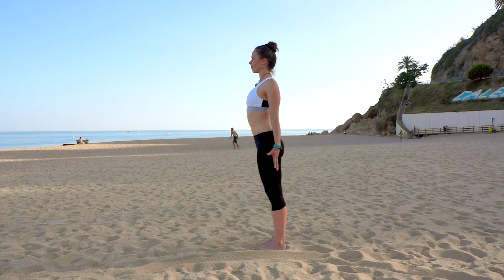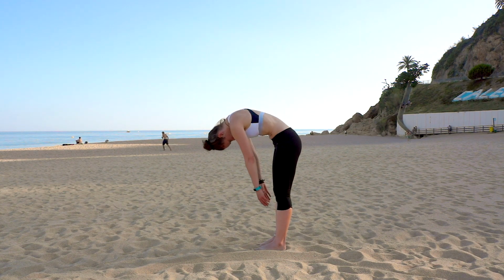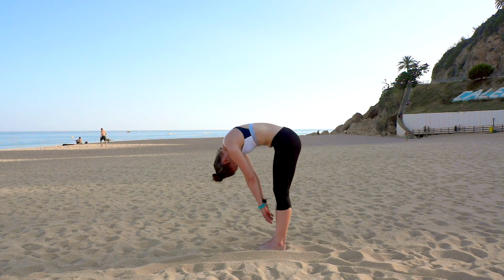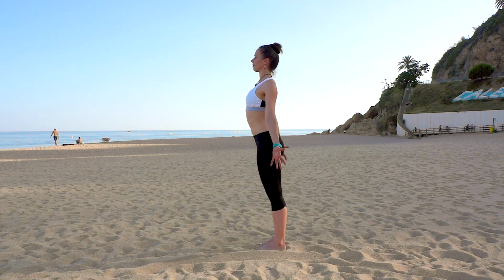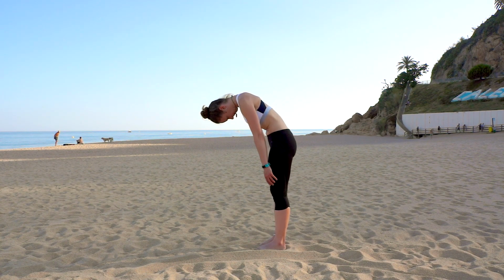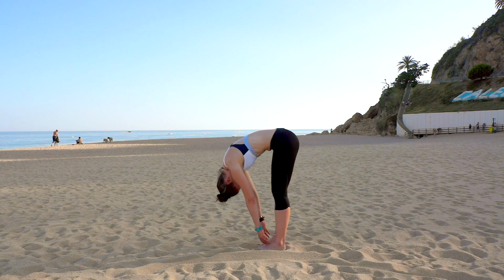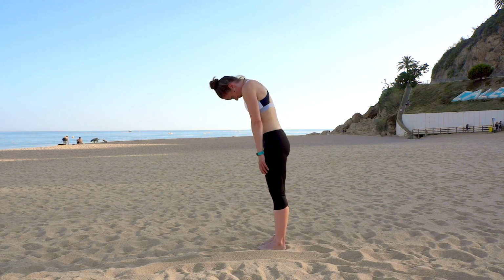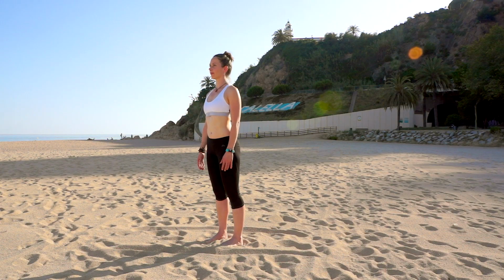So while you're rolling up and down, we want to support our back a little bit by engaging the core, and the easiest way to do that is to pull the navel in, make your waistline a little bit narrower, lifting the chest, so even when we're folding forward, we have a little bit of an engagement in the core. We're not simply collapsing, and we're trying to elongate that whole back line, the whole back body, more than we're trying to simply roll down. So from the image, we're rolling over something.